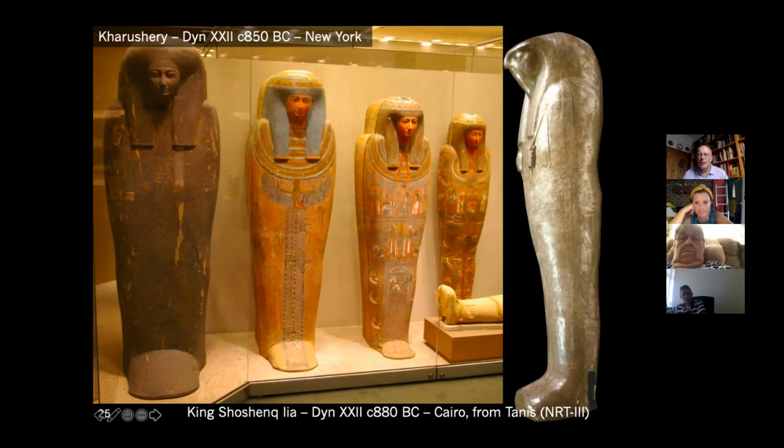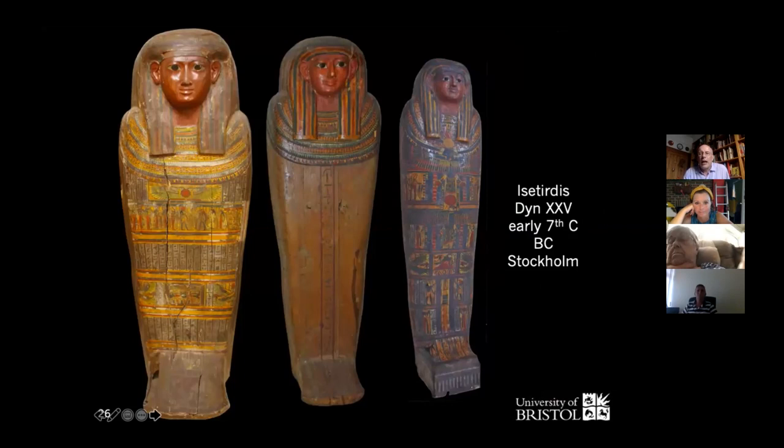Quite what the meaning of some of these changes is unclear, because though what we have are the changes, we can see what's happened, nobody ever bothers telling us why these things have changed. And by the 25th dynasty, we have quite interesting nests of coffins, where each level has a very different appearance. You can see here, the innermost coffin is quite elaborately decorated in quite subdued colours. Then the middle one is largely left as bare wood. And the outer one, very, very yellowy again, with lots and lots of detailed decoration. So fashion changes quite rapidly in the coffin world.